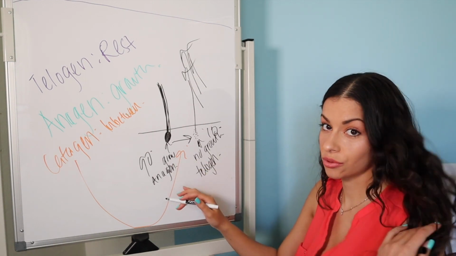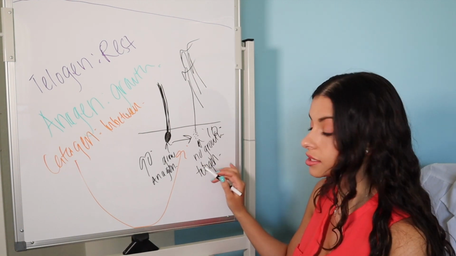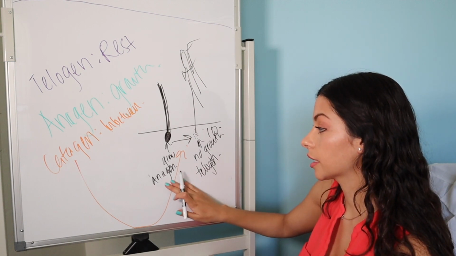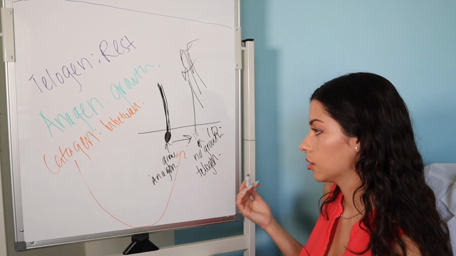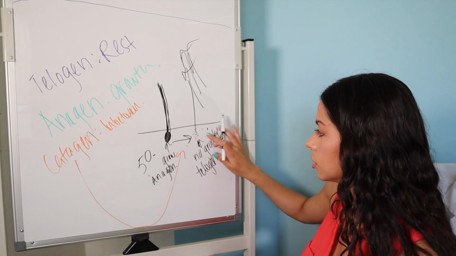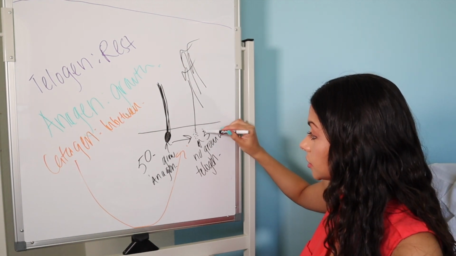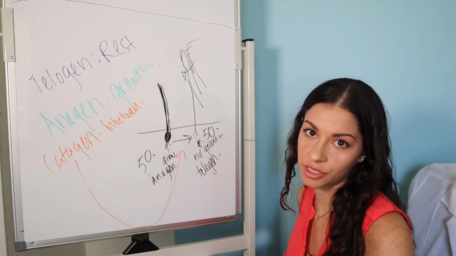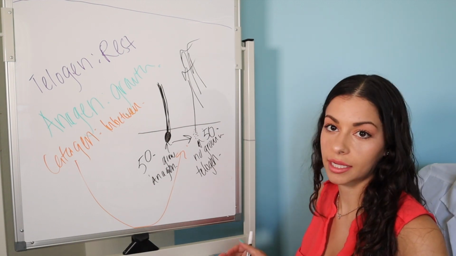Okay, so let's say your anagen phase goes to telogen phase faster than usual. So now your anagen growing hairs that are stuck into your head are going to be, let's say, only like 50% of your hair, and then your no growth telogen phase is going to be 50%. So guess what? Now you're going to start shedding 50% of your hair. Now these are not exact numbers, but this is an easier way that I can explain it to you.